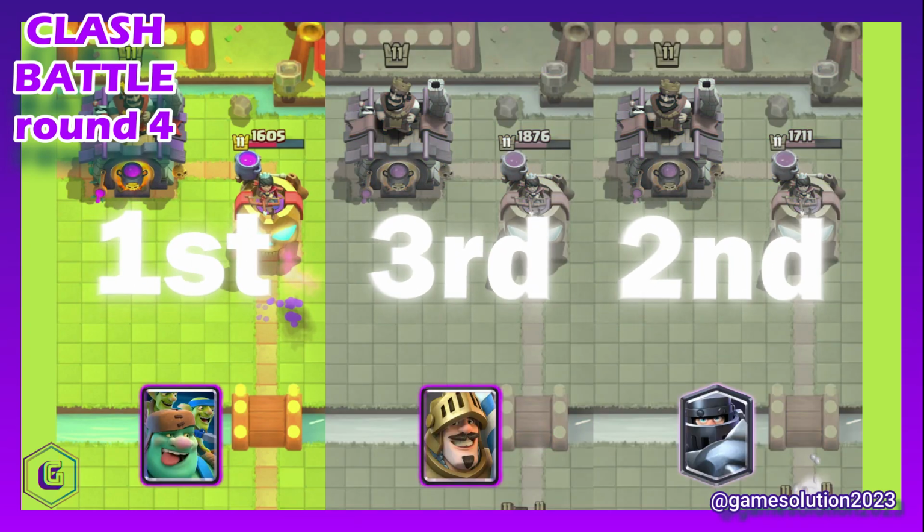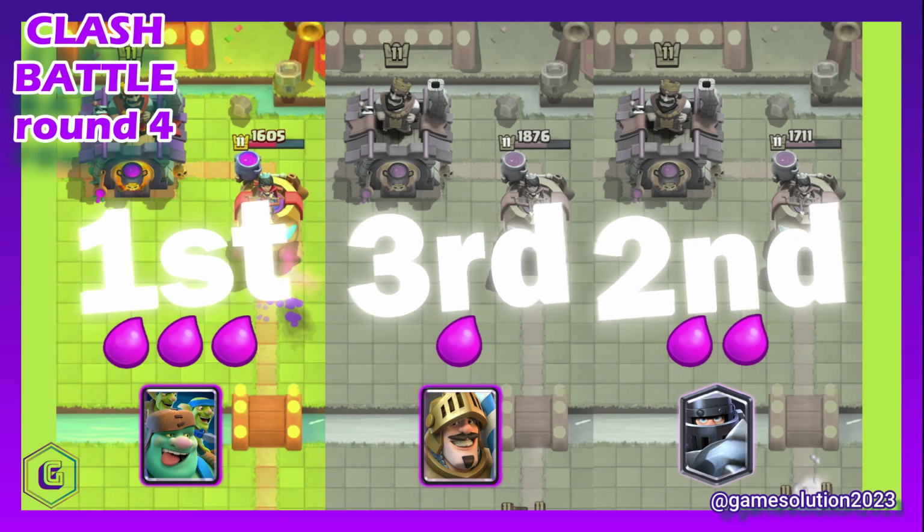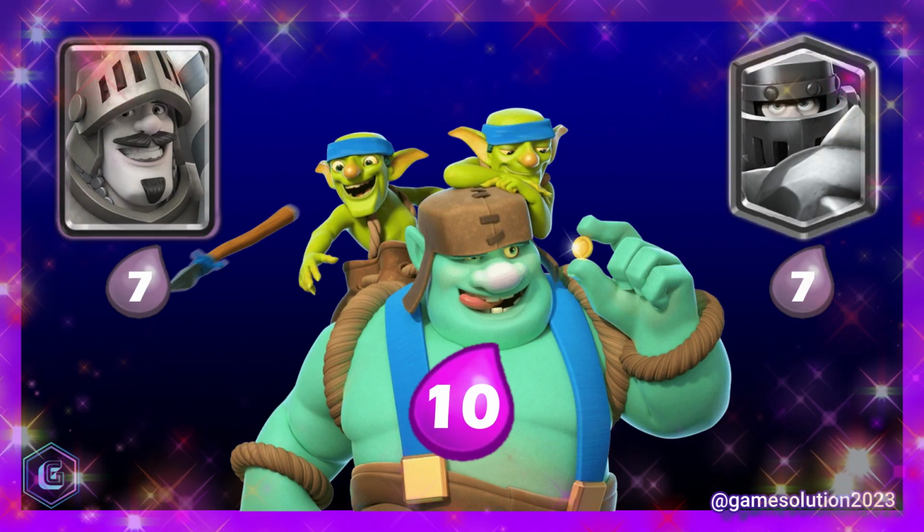Here is everybody's elixir and the total score. I hope you predicted this right at the start of the video. The winner of this first heavyweight clash battle, the Goblin Giant.